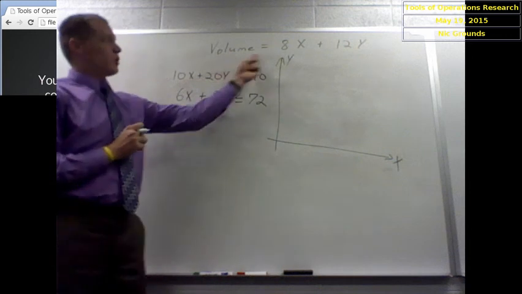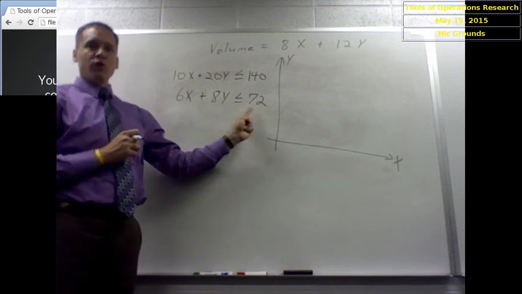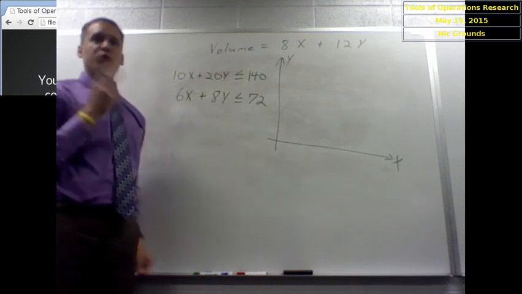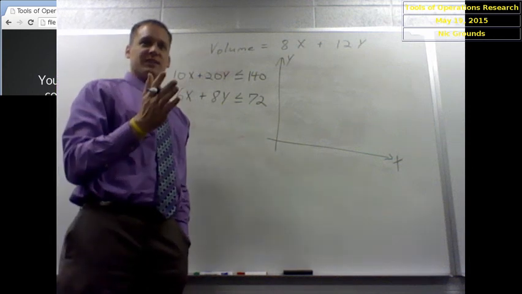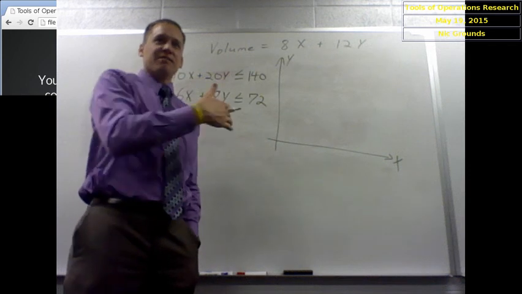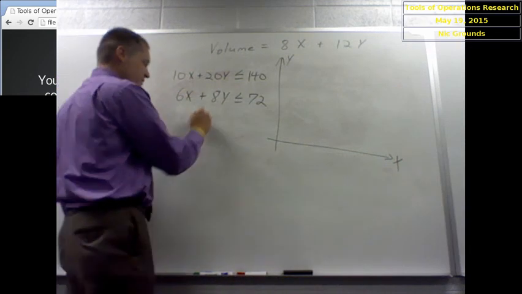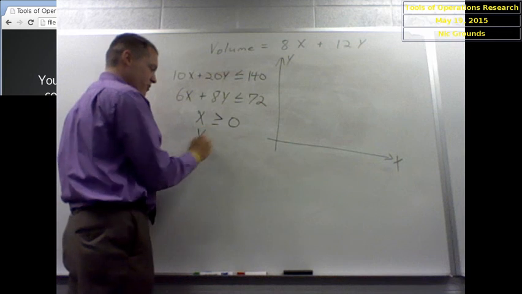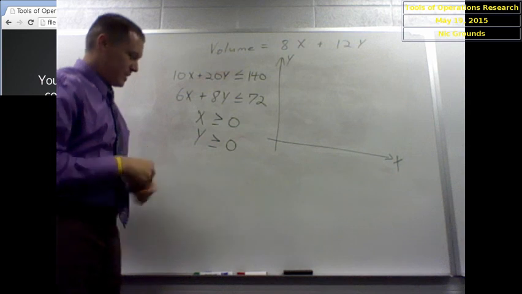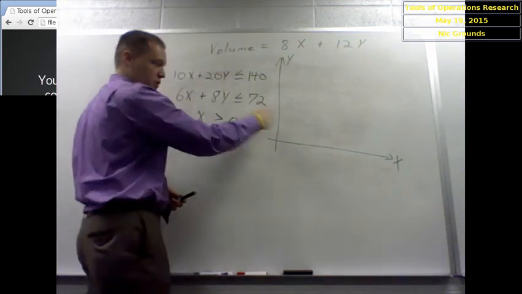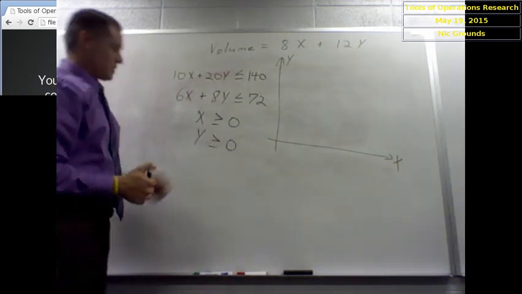Okay. So our objective is volume. I'm going to graph this space here in a second. We have so far 2 constraints. There's actually 2 more constraints, which are non-negative. You can't buy negative X cabinets for negative volume and negative square feet, right? So by definition, X has to be greater than or equal to 0. Y has to be greater than or equal to 0. Okay, easy enough, we can't go below or to the left of this graph. Got to stay out here in this space. Okay? So let's graph these.